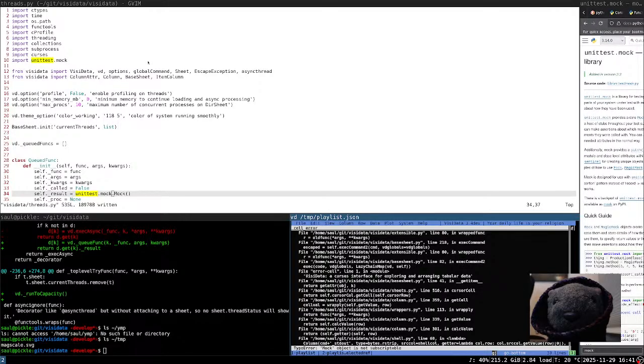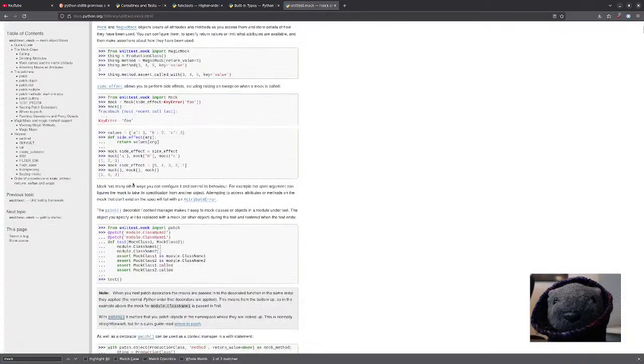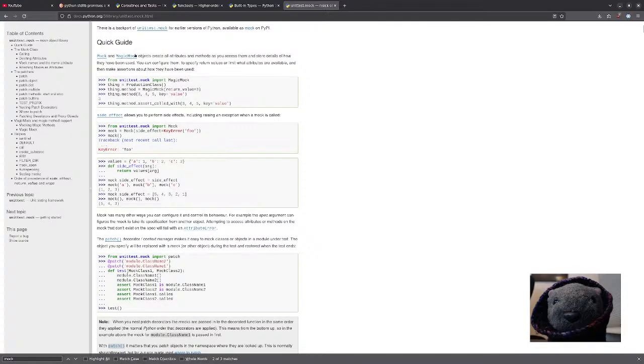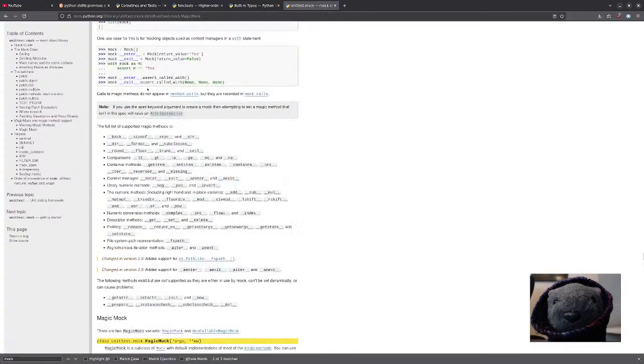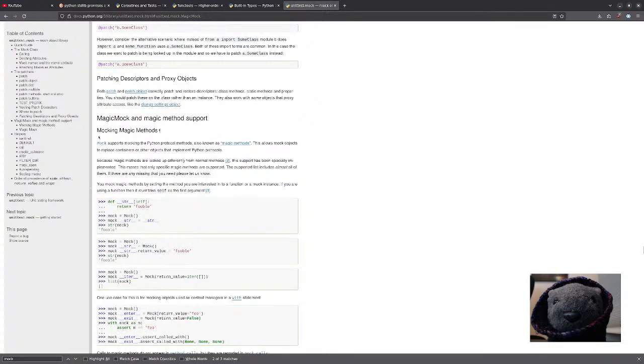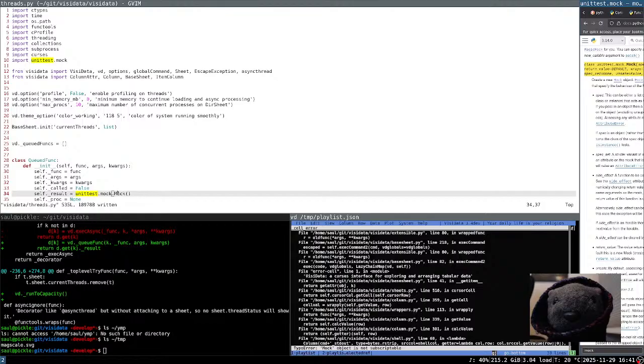But I thought that mock could be anything. It always returns the same thing. Sorry, I haven't used mock in a while. Oh, is it MagicMock? Okay, MagicMock. That's what I want. And what's the parameters for it? Return value is default anyway. So MagicMock. MagicMock.